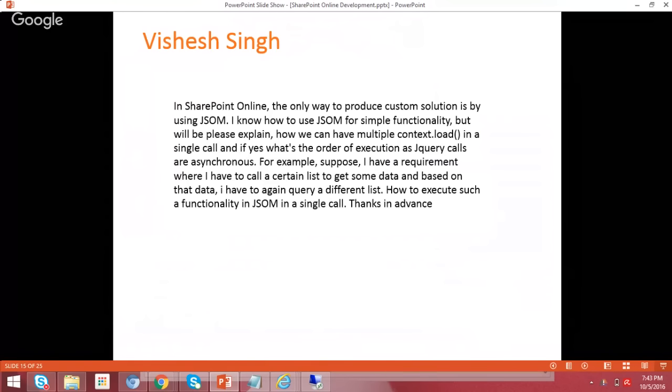And once those promises give successful information, then yes, you can always use Lambda expressions. That is one of the preferred ways, because you don't want to load all the information that you want from the list. For example, even from the web, let's say I want to get just the title of my website. I shouldn't be loading just the context.load, then web. You always use Lambda expressions, then just get the title.